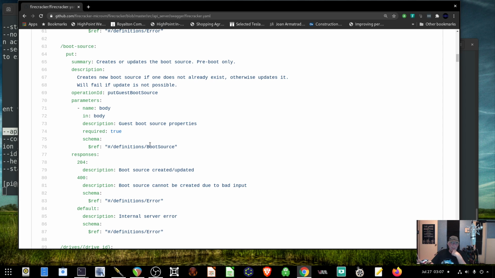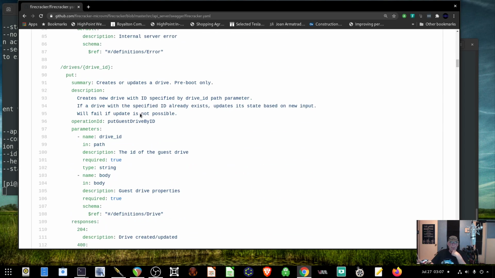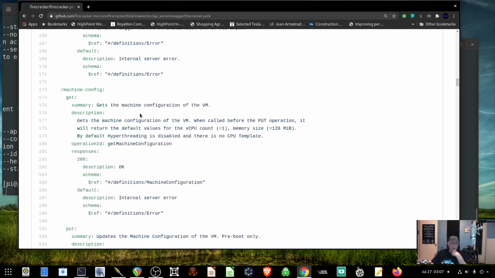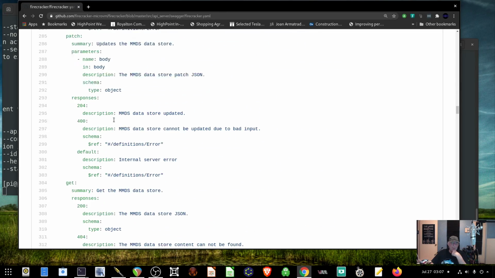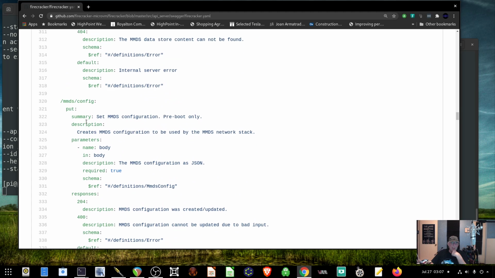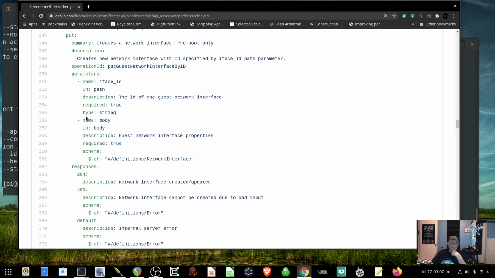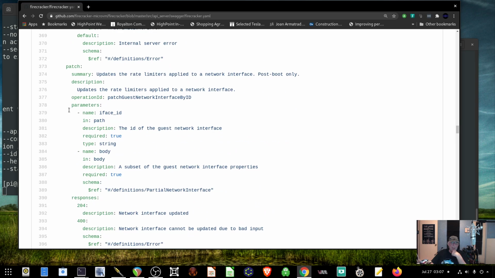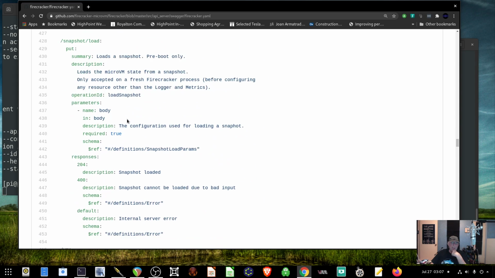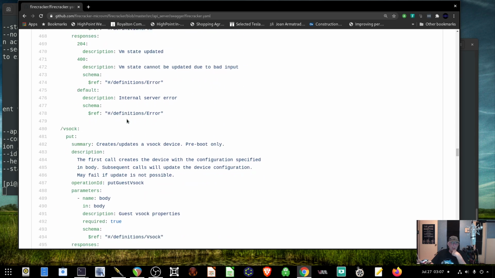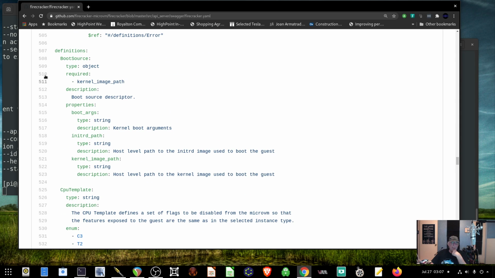We don't care about that, but a little further down in the file there'll be the declarations, so you have to go pretty much toward the end. All these are URLs still, so I'm just bypassing all this. Whether you want to set up network interfaces, or create a snapshot, or load it, there are a lot of commands and definitions. Still going down, boot source, top one.